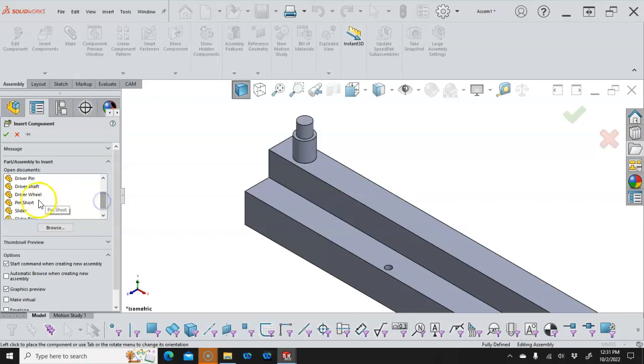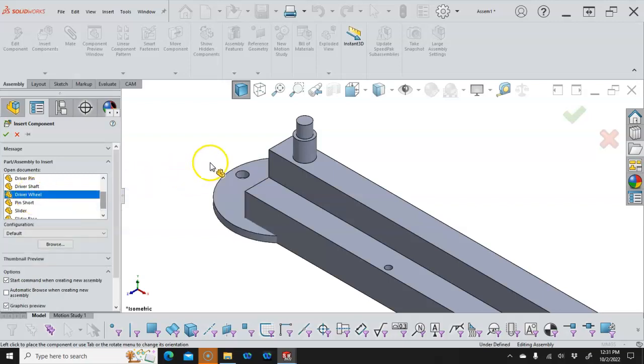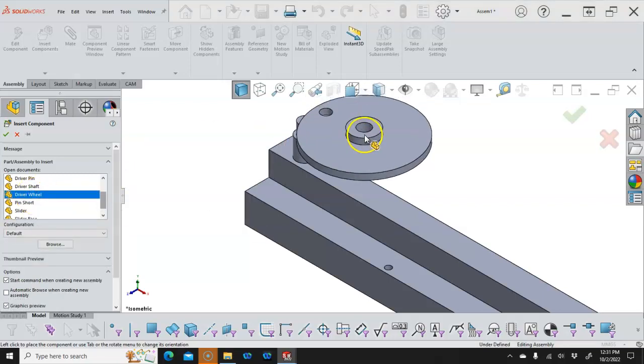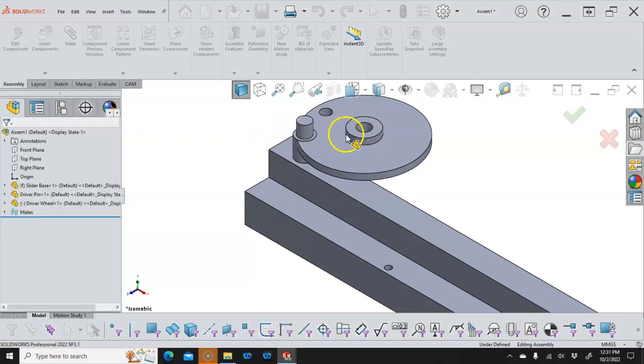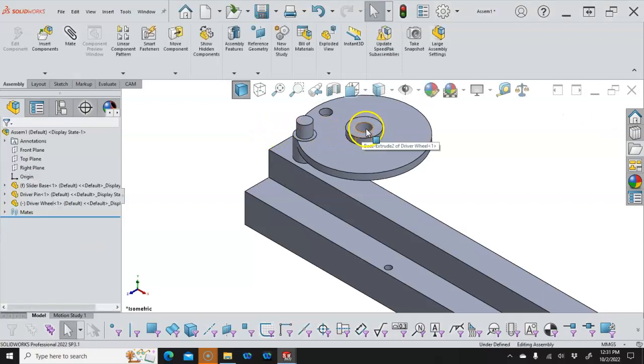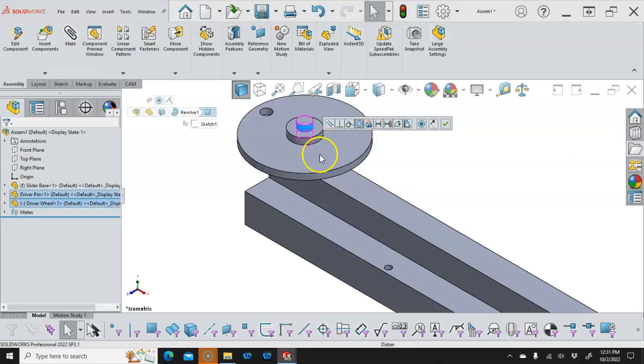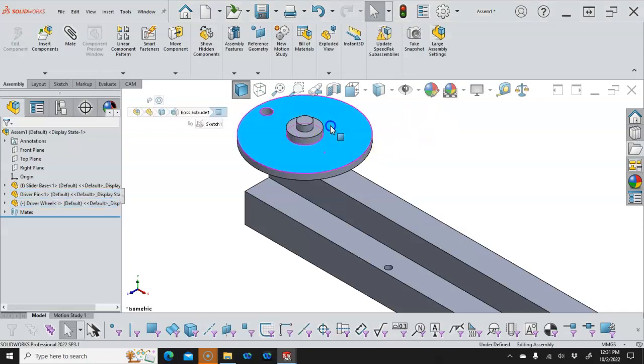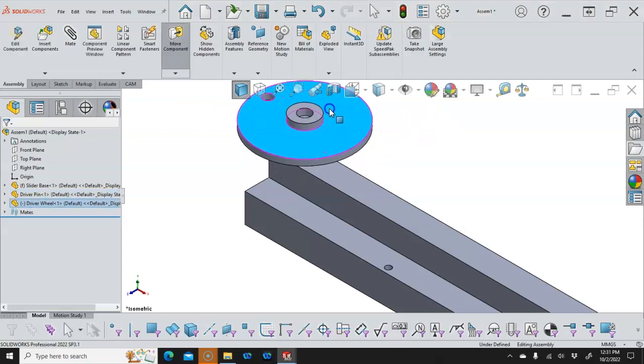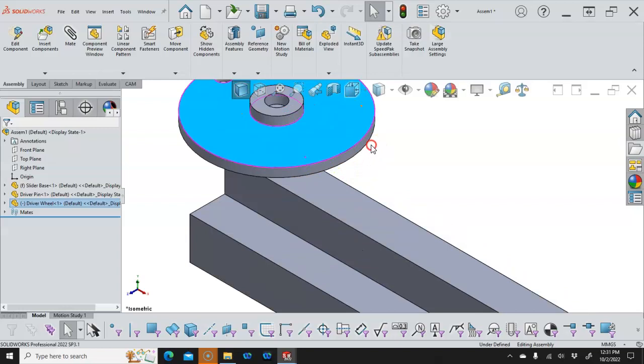We need the driver wheel. And we'll go concentric. Now that kind of overlaps a little bit, so I'm going to left click, hold down, move that up.